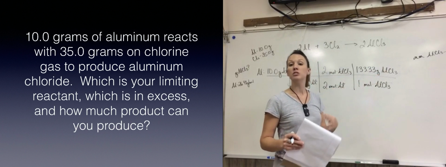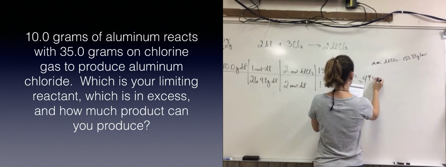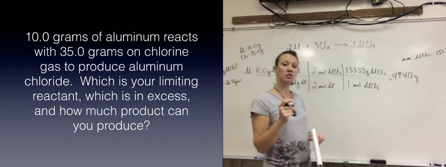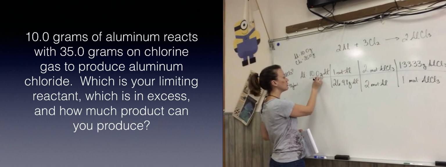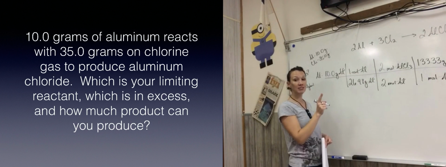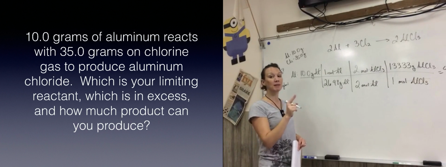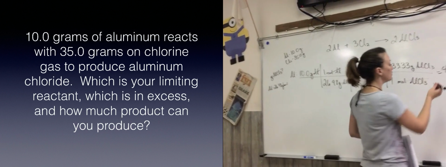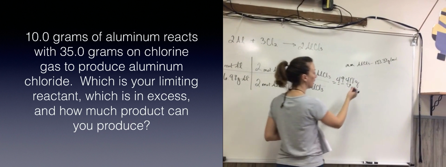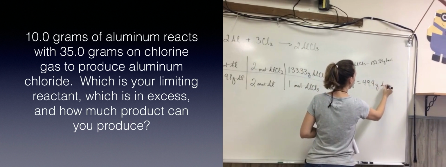We've reached our destination, so now we have to go through and do all the math. When you do all the math, you're going to get 49.418 grams. But we're not done yet. Remember, significant digits, so we go to our starting point. We have 1, 2, 3 significant digits. Remember that these 2 zeros are significant because they come after the 1 and there's a decimal present. That decimal is what makes those 2 significant. So we have 1, 2, 3. Round this 4 based off the 1 behind it. So it's going to end up staying a 4. So I'm going to get 49.4 grams of aluminum chloride.